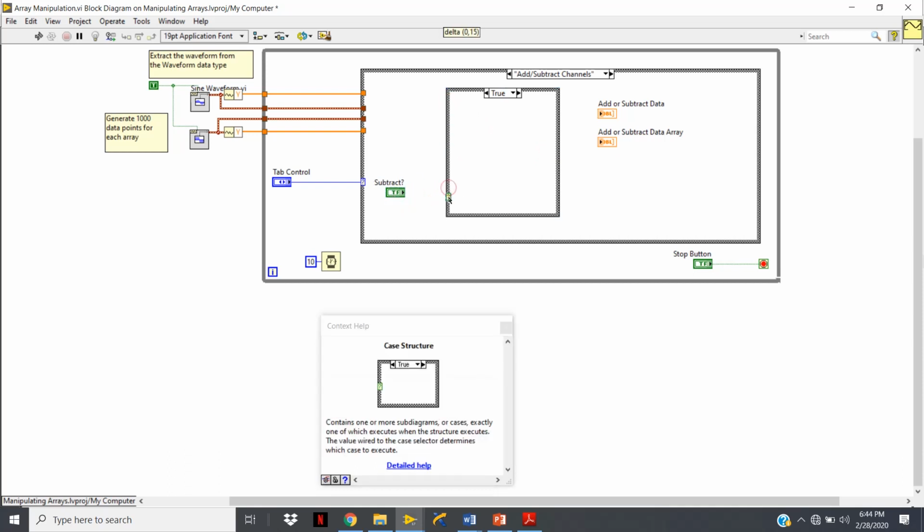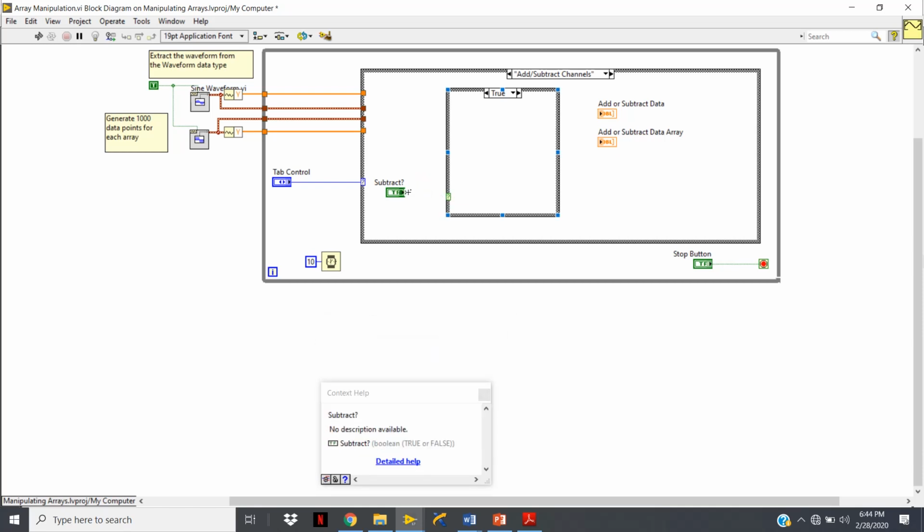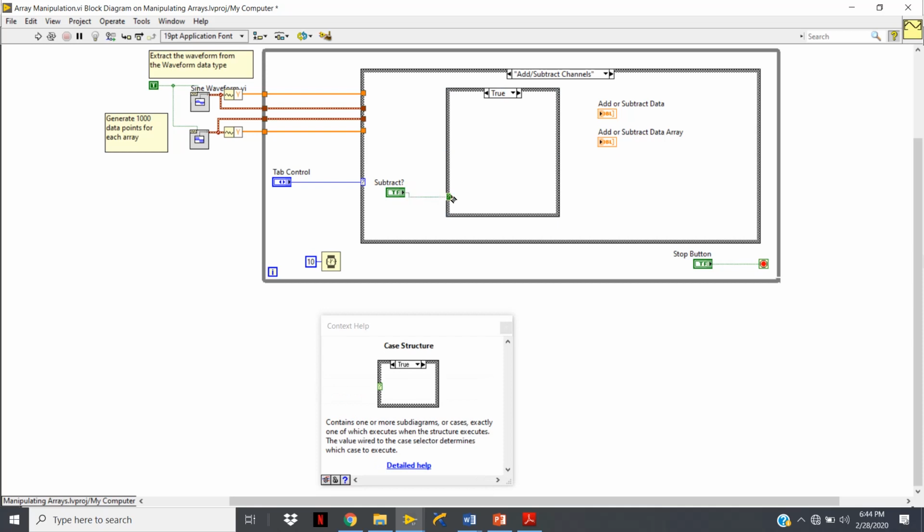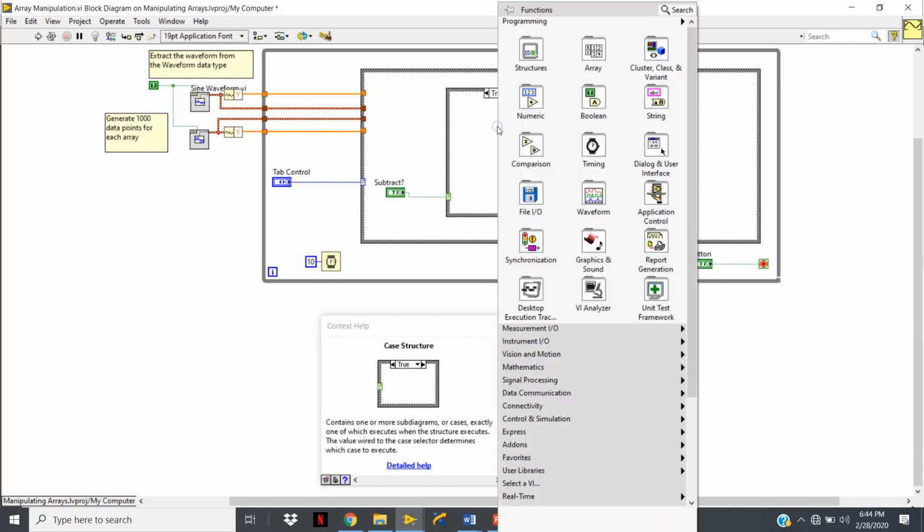This is the conditional terminal of the case structure, and this is a Boolean data type. When this Boolean switch is connected with this conditional terminal, you will get only two conditions, either true or false. In the true condition, I want the subtraction of these both signals to happen.